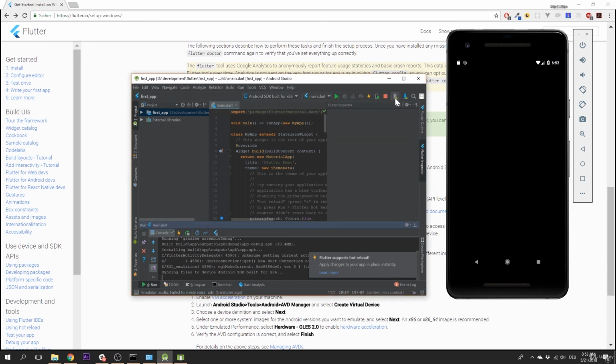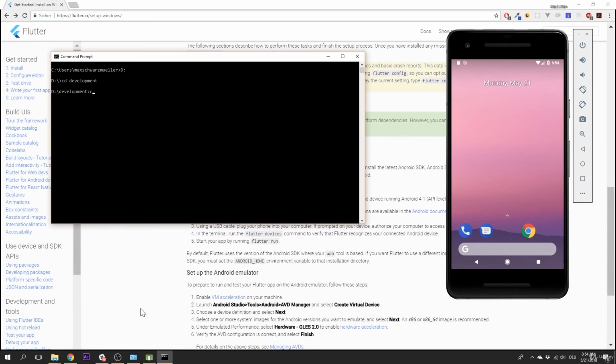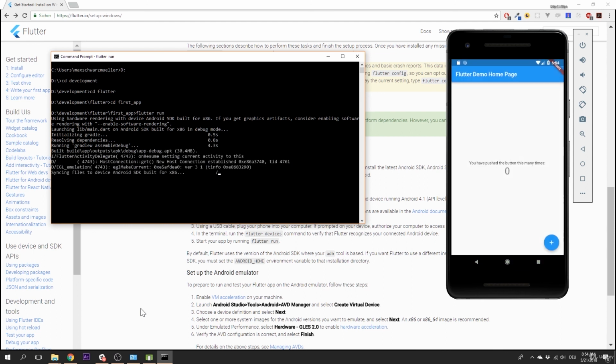Now, as I mentioned, I won't use Android Studio as an editor here. And therefore, I also want to show you a way of running this without Android Studio. You can do that by going to the command prompt, navigating into the folder where you have your first app, or into this project folder you created. And in there, you can run flutter run. And this will now do the exact same as you did with the click of a button inside Android Studio, but without you doing it through Android Studio. It will build the app and ship it to your emulator and run it there. And this is actually how I will run my apps for the rest of this course, since I won't use Android Studio. You can use either approach, however, using flutter run will have advantages like the hot reloading I'll introduce in a second.